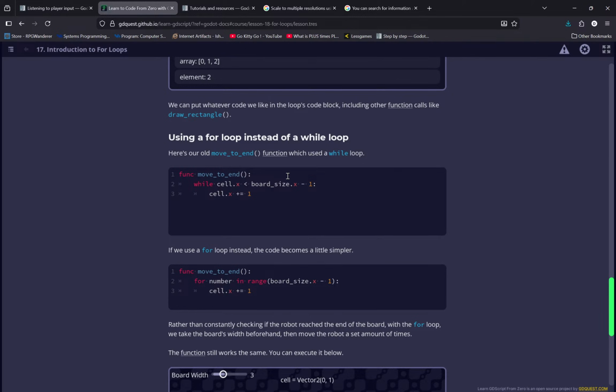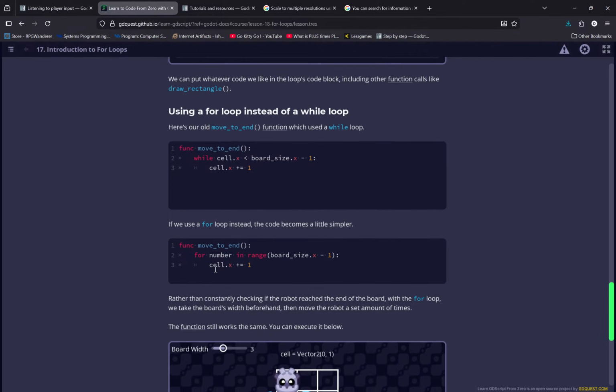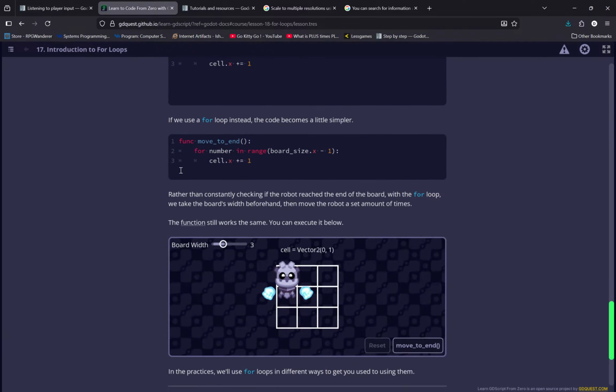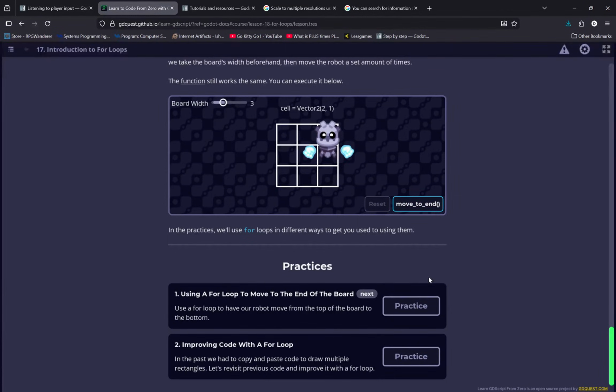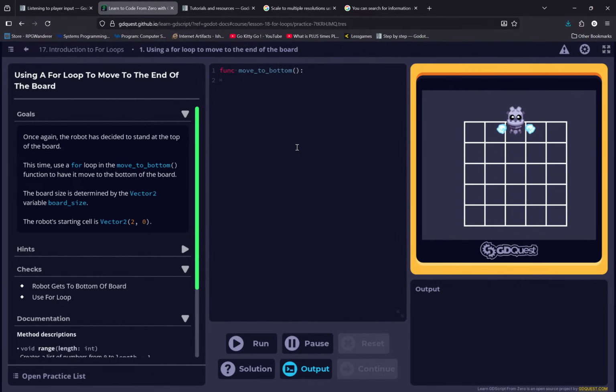For loop instead of a while loop. Also, for number in range, board size x minus 1, cell plus equals 1. Okay. Move to bottom, use a for loop for... what should we call it?